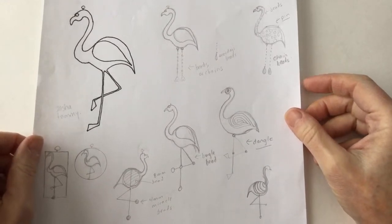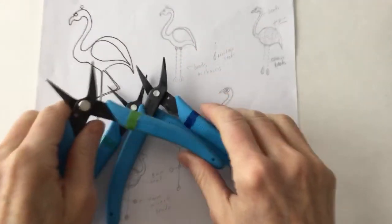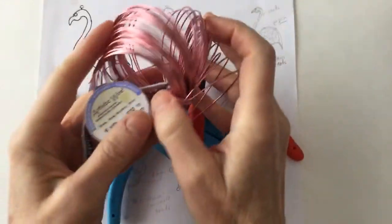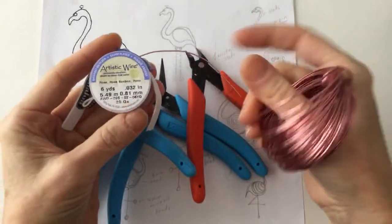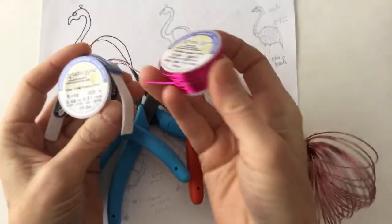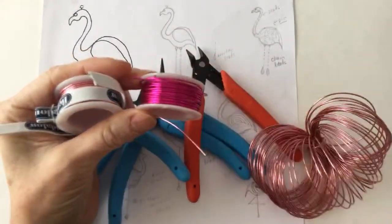So where do we start? That's the question. I'll get my tools. I have my amazing Zeron tools, which I love. And then I have some pink wire. I have rose gold, which I think I ordered on Amazon. Artistic Wire makes a nice rose gold. This is the 20 gauge, but I also have hot pink. So you decide which one I should start with, rose gold or hot pink. Let me know in the comments.